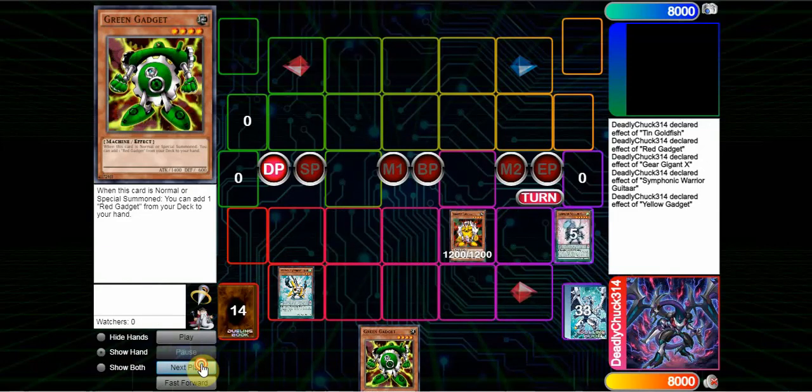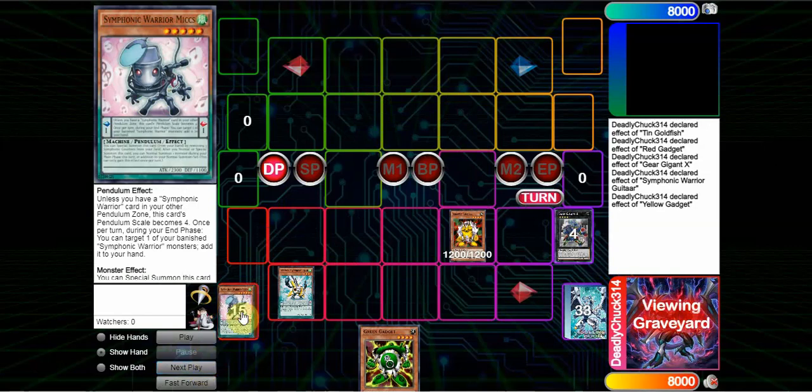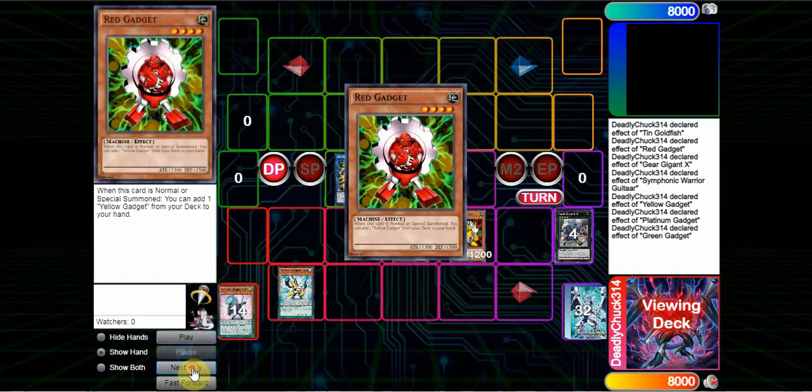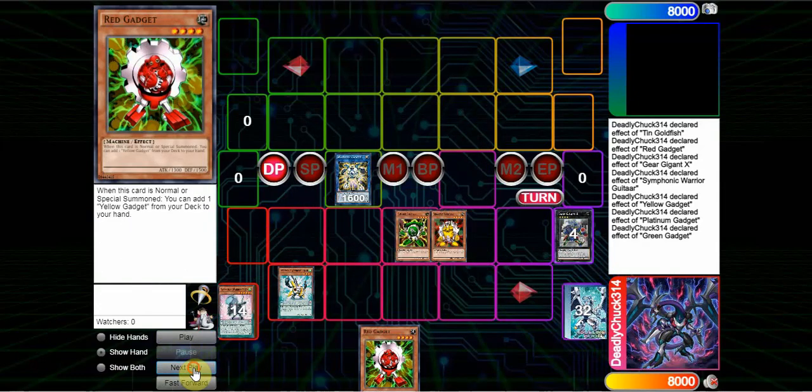Now we will link into the platinum gadget. The Mix goes to the extra deck face up. We go into platinum, and then we'll be able to use platinum's effect to summon green gadget. Green gadget will trigger, adding a red gadget. And now you will be able to overlay into another Gear Gigant.